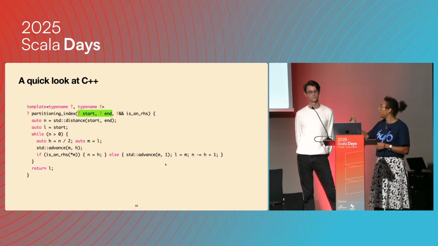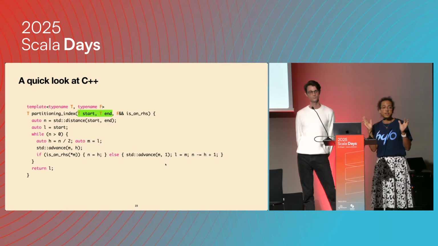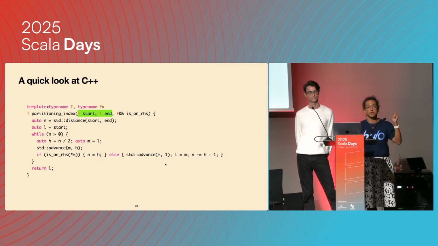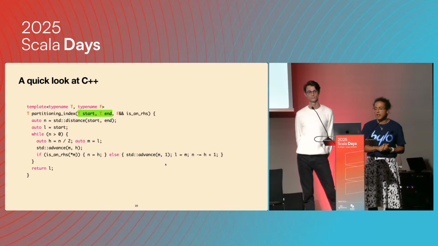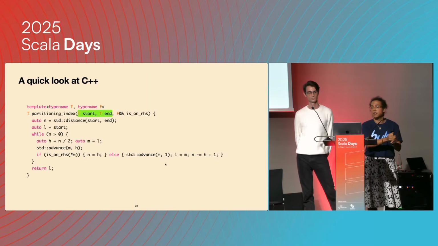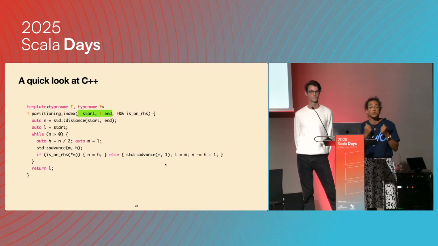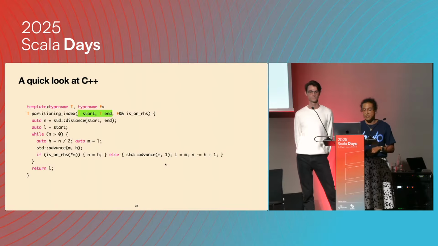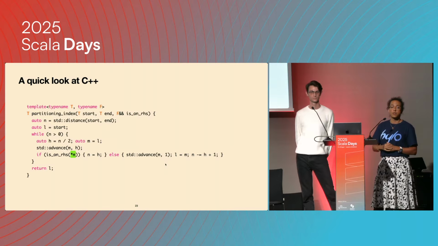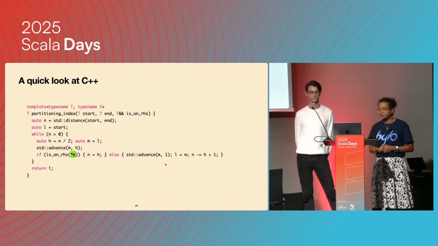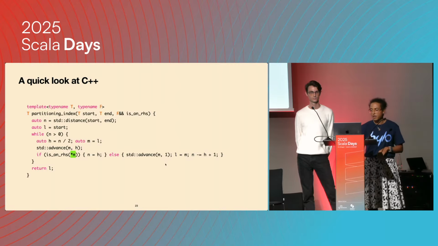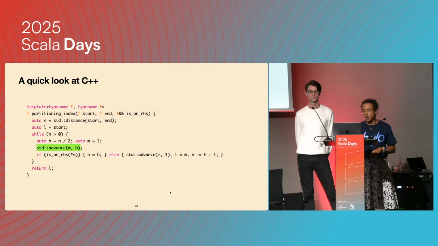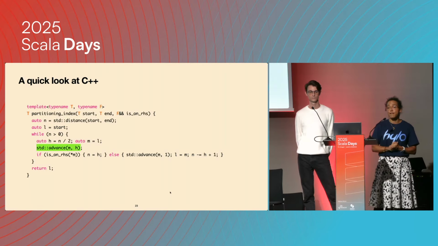So for instance, first up, these two parameters here represent a collection. So this is a beginning and the end of the collection, and these are called iterators in C++. It's a bit different than what we call an iterator in Scala. In C++, an iterator is a position inside a collection, and a position that also confers access to the element at that position. We can see that here with this star operator. It looks like dereferencing, but it's a bit more abstract. And also we can advance iterators to other positions, and this is what this std::advance function is doing.